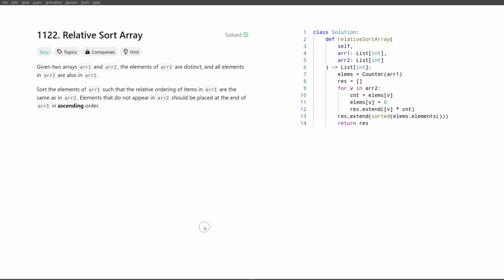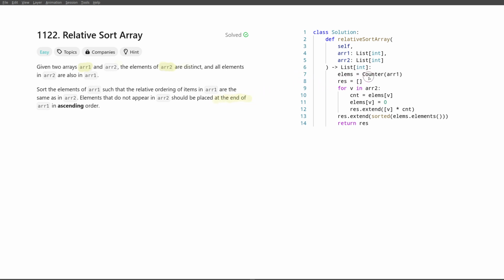So, one way to think about it is that for every element in this key array, in this array 2, we want to know how many times it appears in array 1. Because if we have that, then we can go through all the elements of this key array and add them to the result the number of times that they appear in the array that we want to sort. After that, we have already passed through all the elements of the second array, and if there are any more elements remaining from the first array, then we just have to add them to the end.